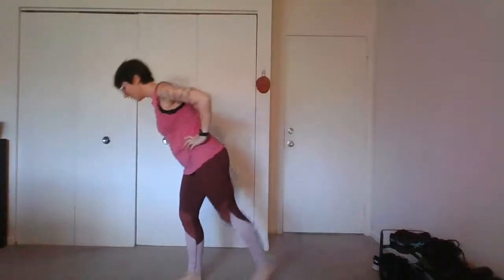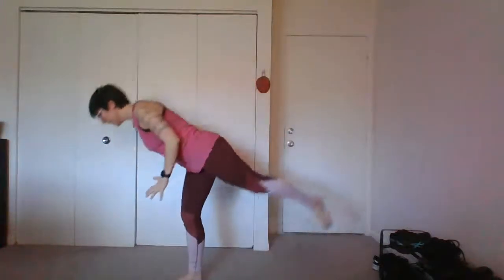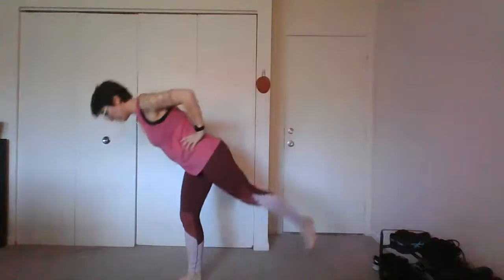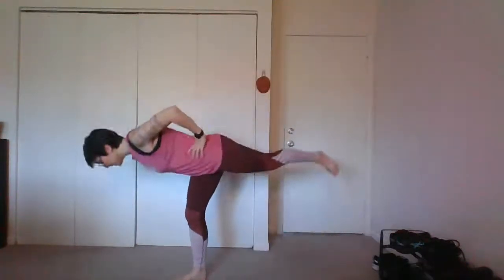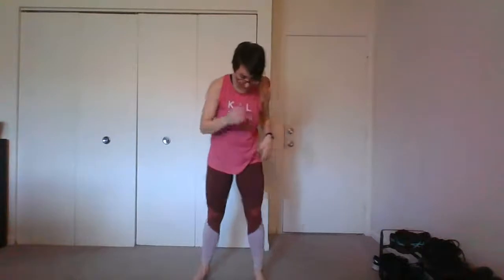Try to work those legs evenly. If you found out what your bad side was, what your kind of less stable side is, really take some time to work it, to make it even, to make them as close to even as possible. Obviously, there's always going to kind of be a favorite side. There really always is. But we can make them equal. 3, 2, 1, and break.